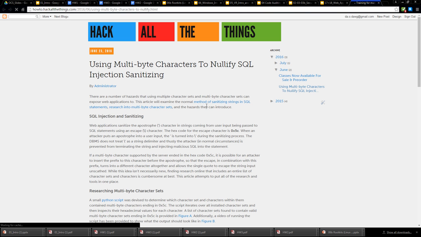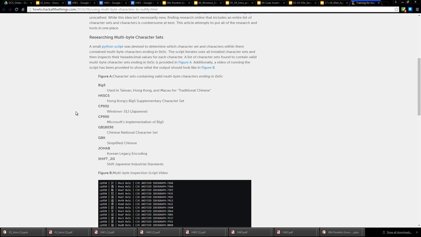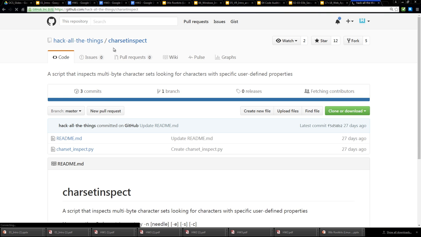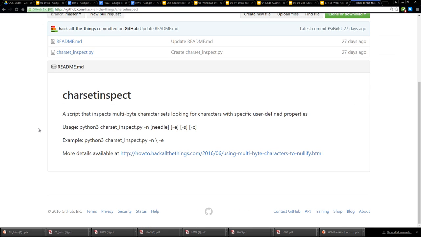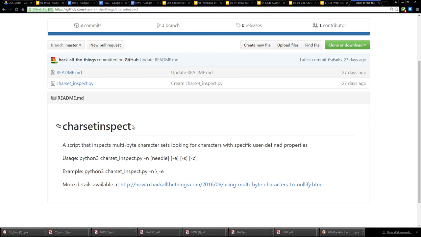This is detailed in a blog post that we have titled Using Multi-Byte Characters to Nullify SQL Injection Sanitizing. We provide a proof of concept script on GitHub. You can check out our GitHub for other useful open source tools, and this tool will be useful for both pen testers as well as defenders to tell you what multi-byte characters you need to worry about that allow escape filtering bypass.